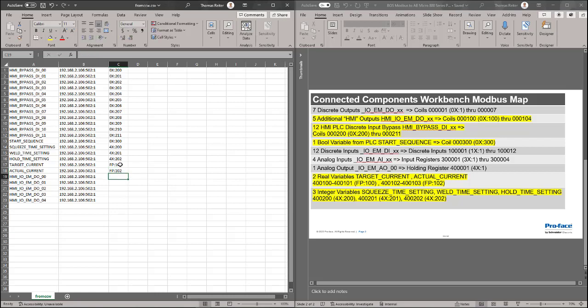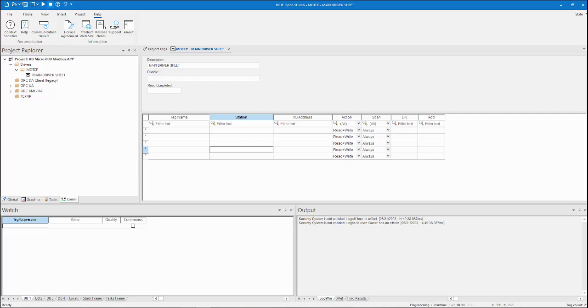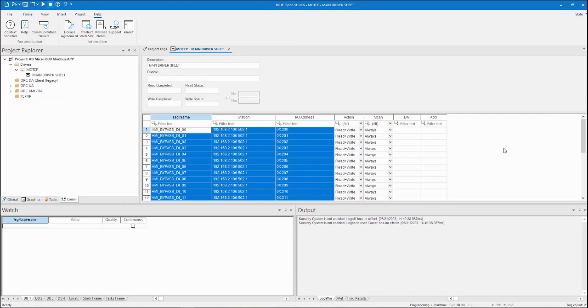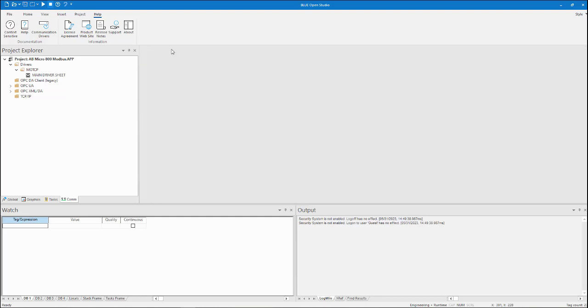And then these last, the 5 additional outputs, those are coils starting at 100 through 104. Okay, so that should be able to populate my driver sheet. So let's do a mass copy, paste. Okay, and you can see everything filled in okay. I'll go ahead and save and close the driver sheet.